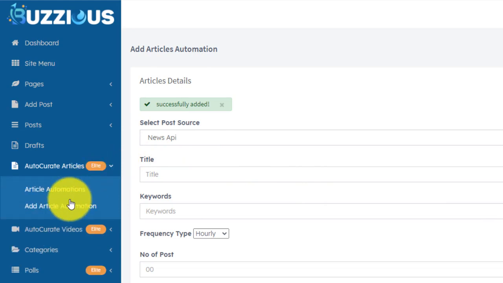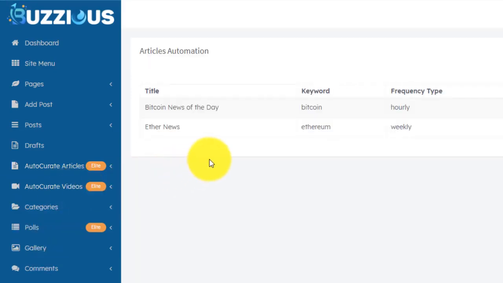And I realize we're way far into this demo video. Maybe I should have shown this first, because it's the most powerful feature. But this is what's going to allow you to grow this website on autopilot.